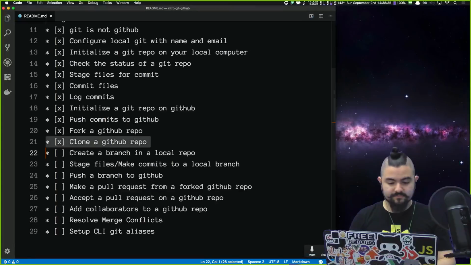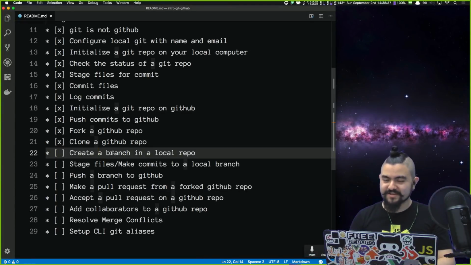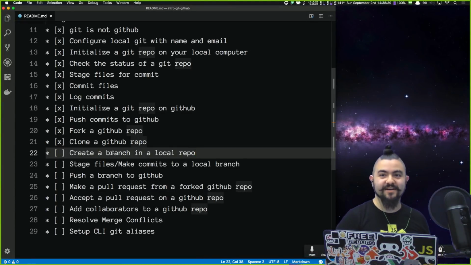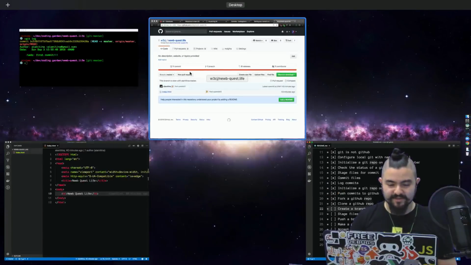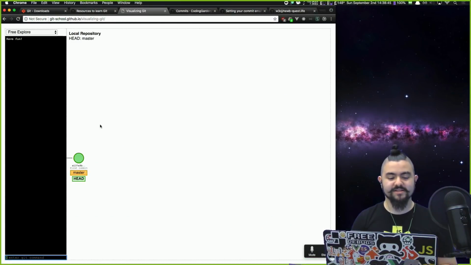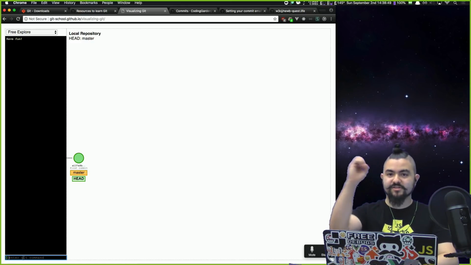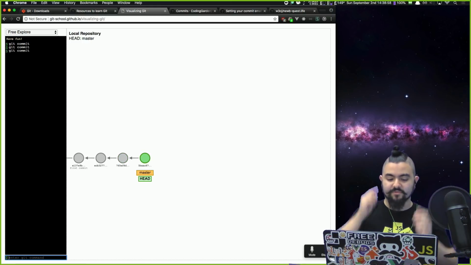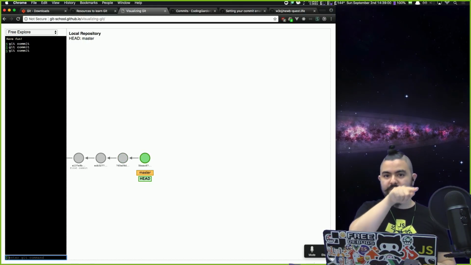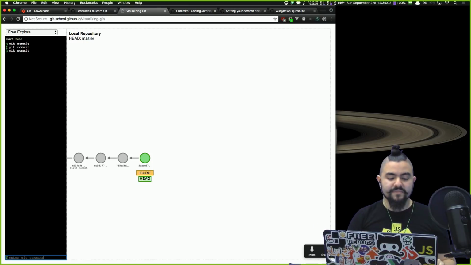Now, I'm actually going to create a branch. So the idea of a branch is, actually, I think we can visualize this with the visualizing Git tool. So you can think of commits as just like checkpoints, right? So like Tony made a commit, it's like a checkpoint. We make another commit, that's another checkpoint. Make another commit, that's a checkpoint. And so right now, there's only one commit, but you can think of it like linearly.